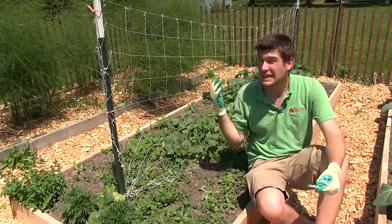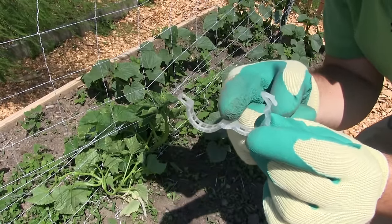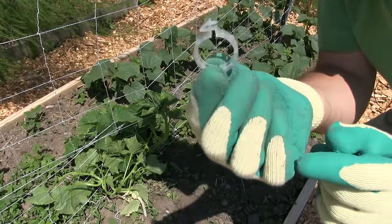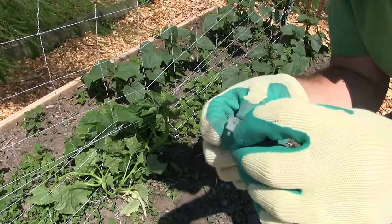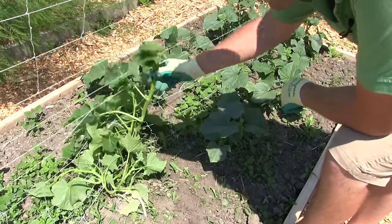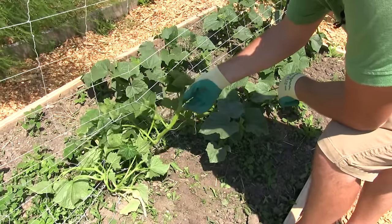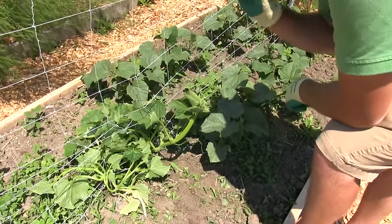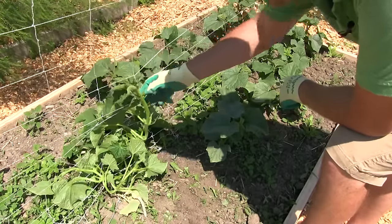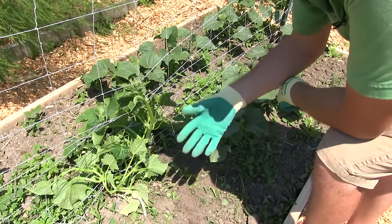Let me show you how we trellis up our cucumbers because they need it. The C-clip works a lot like a door hinge — it's got a hinge right in the center, and it's got a locking pin on either side, so when you close it, it locks to make a beautiful circle. Now, a lot of times when you have trellising — whether it's cattle panel, regular fencing, or nylon fencing — the plants don't like to grab onto it that well. They kind of just flop around. You want to keep them off the ground: it's so important for good airflow, it keeps powdery mildew down, it keeps pests down, and it keeps your plants from getting eaten.